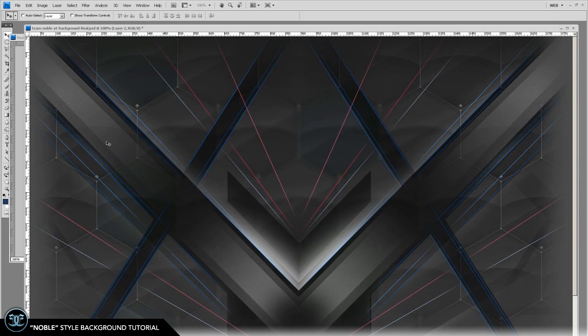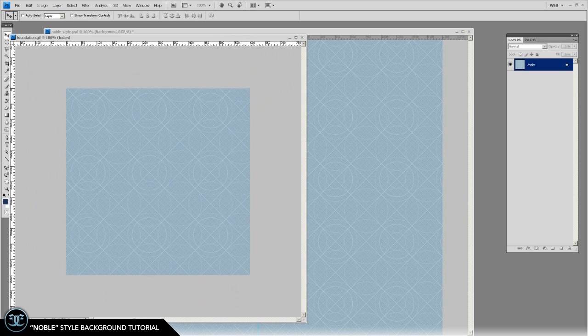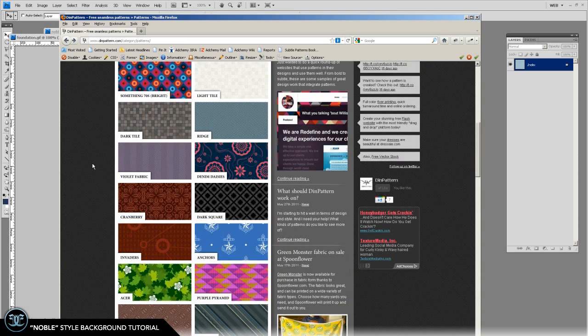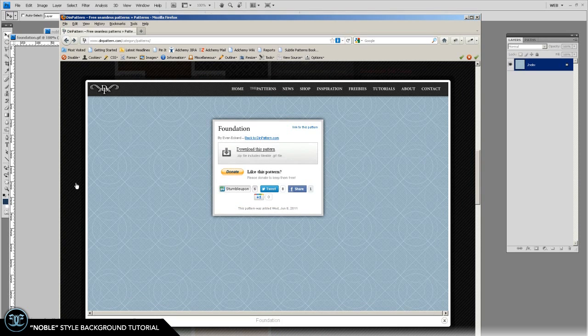So I'm not going to use the same hexagonal pattern that we have going on here, but I did pick up a pattern that I did off my pattern site called DinPattern.com, and that's this one called Foundation. So if you ever go to DinPattern.com, that's where I have kind of this strange addiction of making patterns. So you can go here and download. They're free for commercial and personal use. So have a blast and see what you can find. This one's called Foundation. I did a while back. So we're going to use this. It's kind of got that blueprint type feel, very geometric, but it's subtle and it's a larger scale tile. So we're going to go with this.